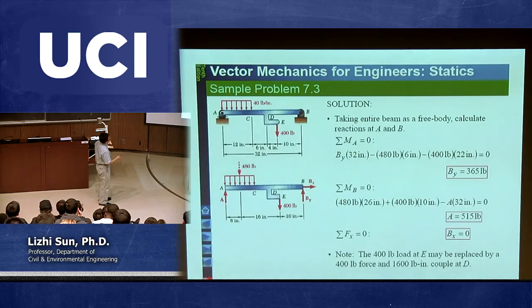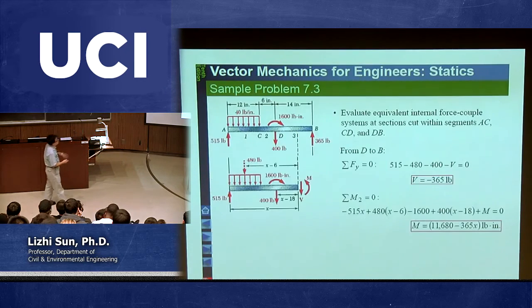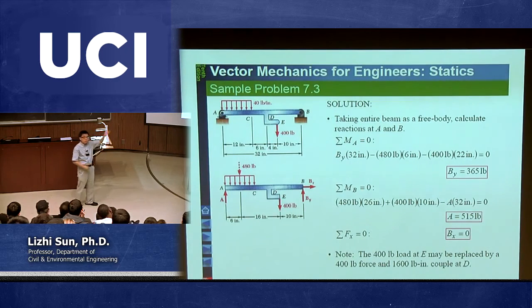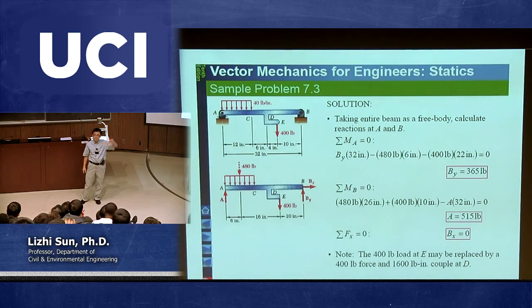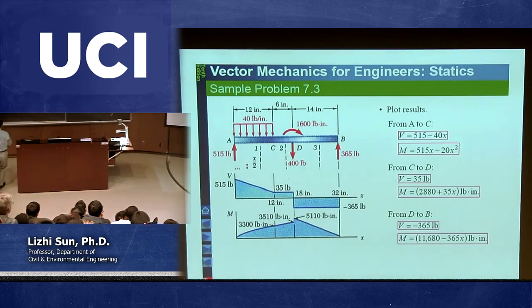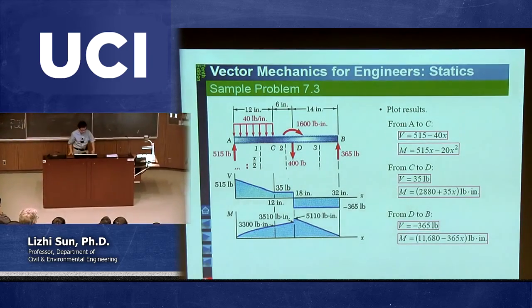One thing I would like to remind you, but it's really up to you: if you keep cutting, and at the very end, for example, like this one, cutting here, you don't always have to look at the left side. You can look at the right side. But if you go back to look at the left side, there's nothing wrong either. It just takes a little bit more time. But in case you want to look at the right side, the location from the right to this cutting point is no longer x. It's the total span minus x. And I think I showed you at that time, right? So make sure you give x located correctly. And that's chapter 7, I believe. And I guarantee you have a question for this chapter.